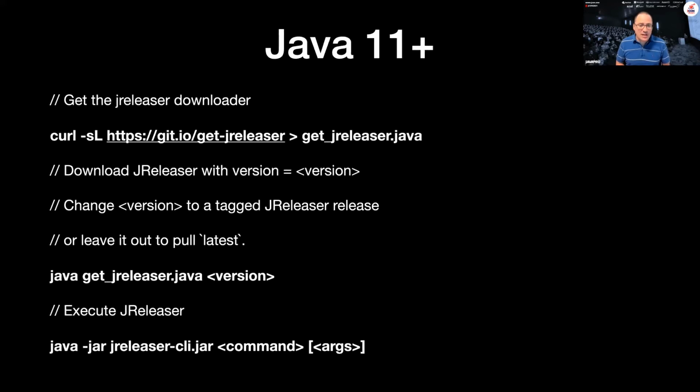You may also use this particular script. Java 10 added an option called launch from source, so you can execute a single Java source file just as it is. So this particular script is very plain. It has no strings attached. There's nothing weird happening. It will know exactly which version to download if you give it as an argument. It will download it from the JReleaser release page, pull in a jar, and then you can invoke this jar. But this requires Java 11 as a minimum, because that's the bytecode level that was used to compile this particular jar file.